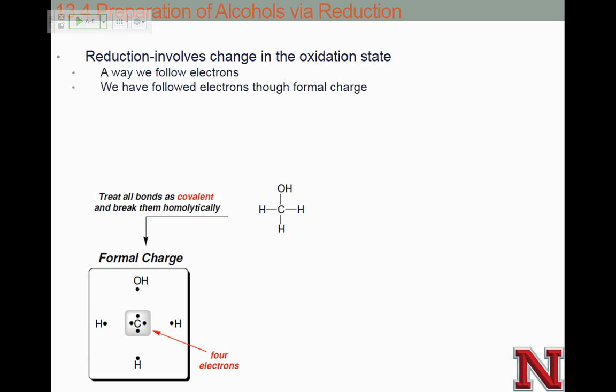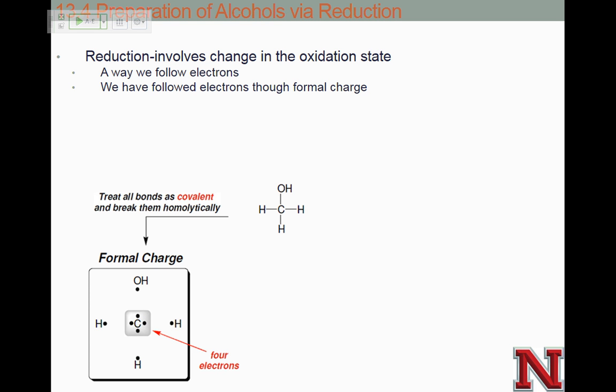When we're talking about formal charge, what we're thinking about when we're calculating it is if we had this molecule and all of the covalent bonds broke homolytically, which means one electron from each bond goes on one atom and the other electron from each bond goes on the other, then we can calculate formal charge. If the amount of electrons after we do that is equal to the amount of electrons that it should have, it has a zero formal charge. That's where that calculation comes from.